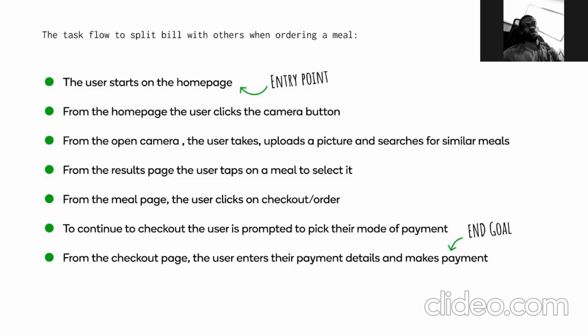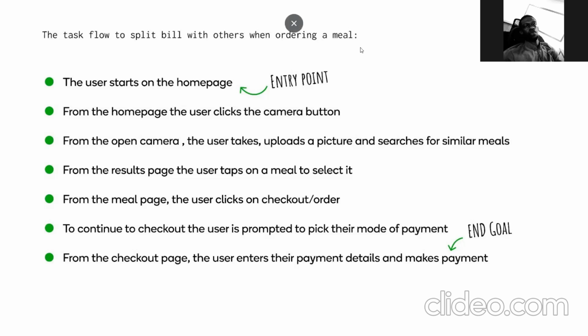And then to continue to checkout, the user is prompted to pick their mode of payment. So for this design, we had ideas to let the users be able to split the bill with friends. That's why you have the note at the top, which I should have changed.